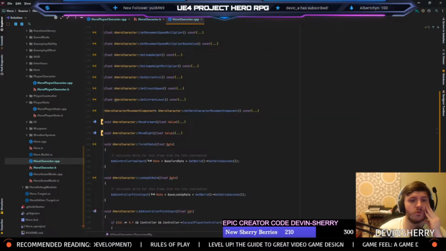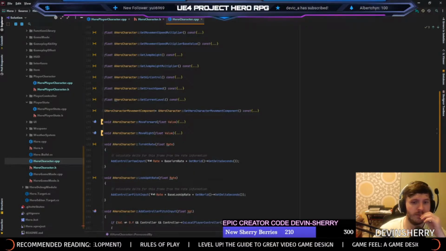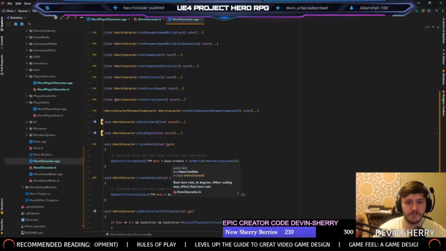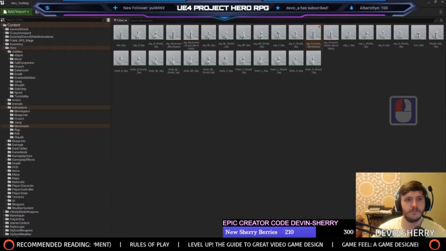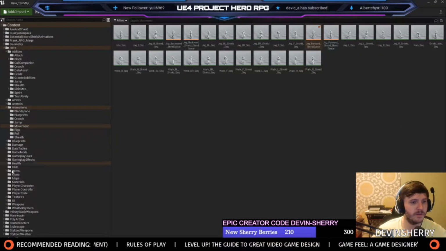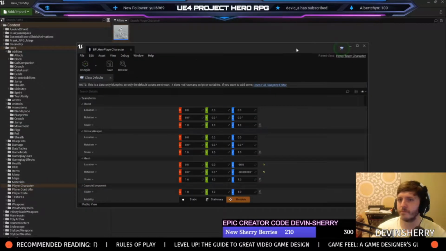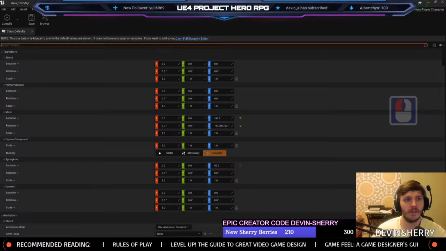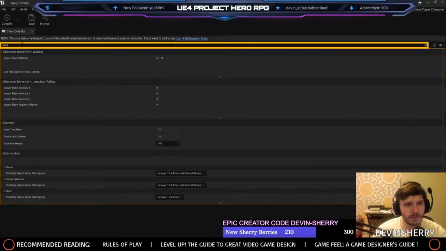So add controller yaw input equals rate, which is what I'm putting in, times the base turn rate. So in my character, I should have a base turn rate property, and it's 0.